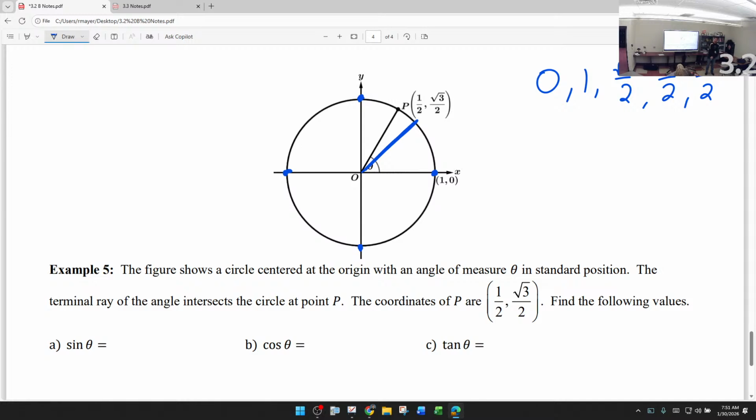Again, these are just things you've got to get into your heads. A 1/4, that has to be a square root of 2 over 2. Just one of them is negative. X is negative. X is cosine, because cosine's the one that goes left or right. Cosine is the adjacent. Sine is the opposite. Sine is y. So sine is positive here, but cosine is negative here. This is the square root of 2 over 2 for sine or cosine, but they're both negative.